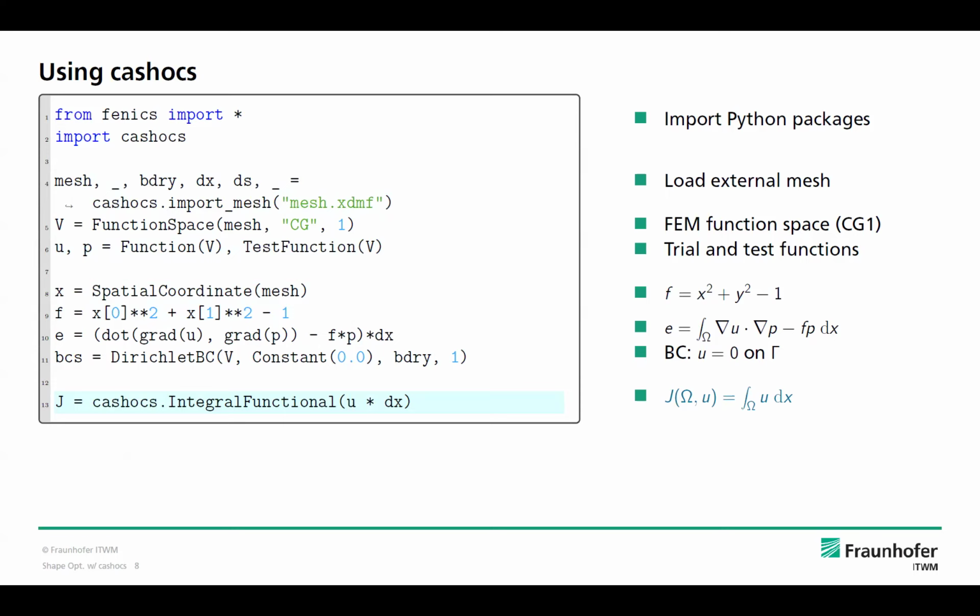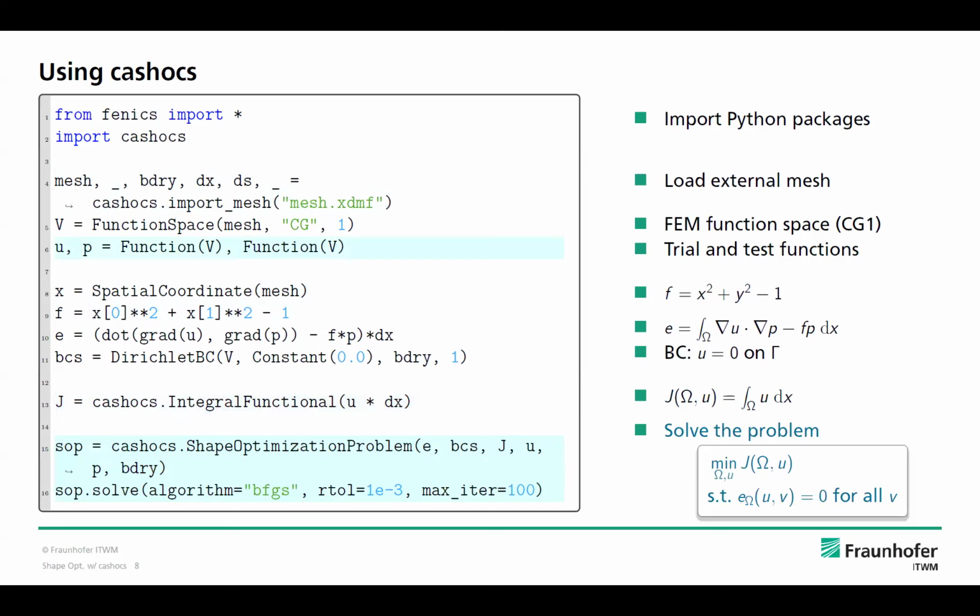And now the only thing that you need to do is basically change 2 lines of code. The p here is a test function now. Due to the way that UFL works with differentiation, you need to change it to a function, and then you need to define your problem and call the solve method to solve it. And you can change the algorithms, whatever you want. You can specify tolerances, and so on. So that's really nice, and I found it nice to stay in this simple language that FEniCS provides already.